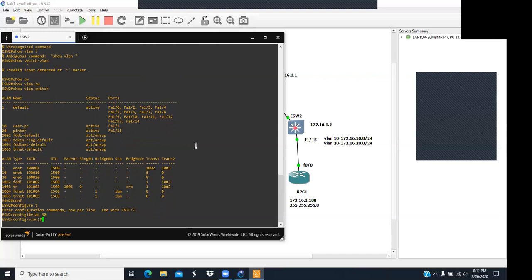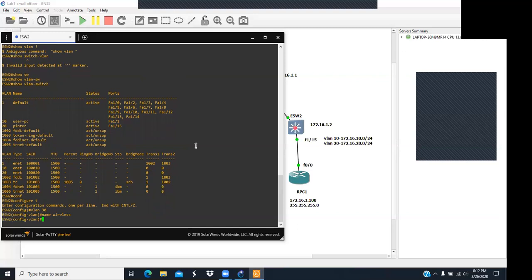Then you want to name it. Just say this is for the wireless VLAN. Put the name wireless, then hit enter.